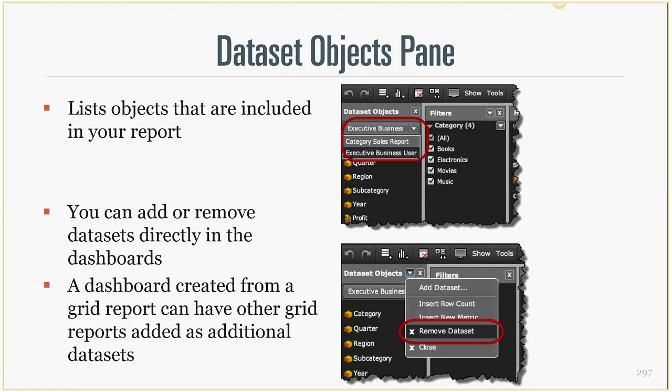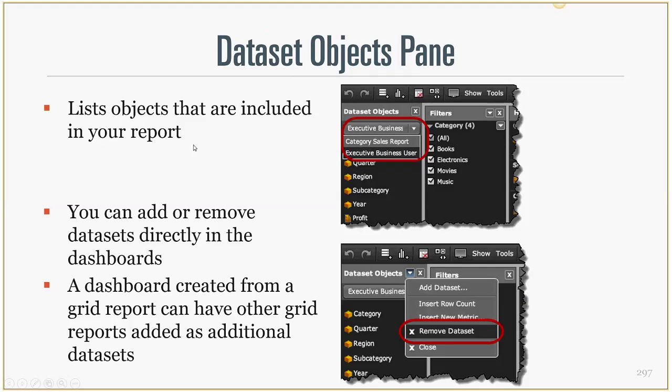What is the dataset object? A dataset object is simply a list of data that is available for use in the dashboard. As I mentioned, when you want to build your dashboard, you need to have an underlying grid to it. This underlying grid is your report that you would have created, like how we saw in all the previous exercises. Over there, you have something called my report objects.